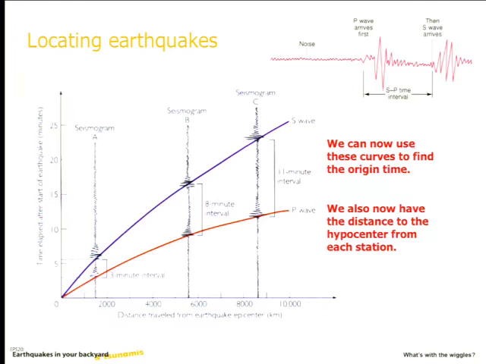Right, so if I was to remove these seismograms and just have this graph with the two axes and the two lines, that's a standard graph that you would use for every earthquake. And then for a given earthquake, you make your measurements, you come to this graph, you find where your S minus P time matches, you get your distance, and then you locate the earthquake. Okay, so you'll all be pleased to know that in assignment number 3, you will do this problem. So you'll be able to work through this, and I think that will help clarify it. Now is not the time to do assignment 3 yet. Assignment 3 includes both a location problem and a magnitude problem. We haven't covered the magnitude yet. We'll do that next week, and that's when you should do assignment 3.